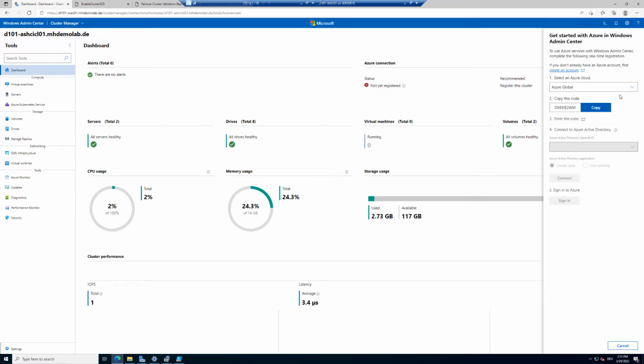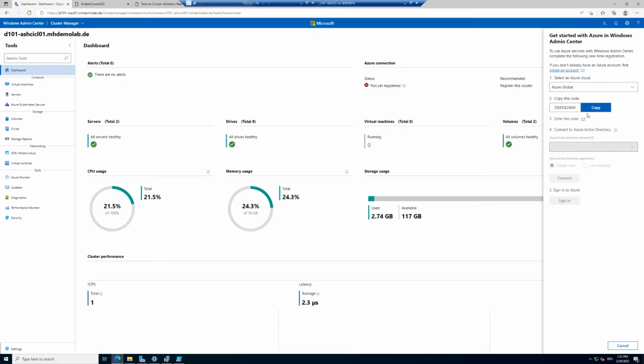And important, this step is not the Azure Stack HCI registration itself. This is the step you have to execute once, steps 1, 2, 3, 4, to enable the Windows Admin Center to configure Azure options for you. You must imagine we are now in a Windows Admin Center installed locally in our environment, and we want to configure an Azure connectivity. We want to register resources in Azure. This is usually done via the Azure portal, and here we are using the Windows Admin Center. So I will use Azure Global.